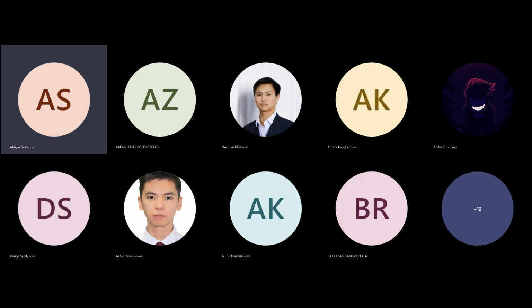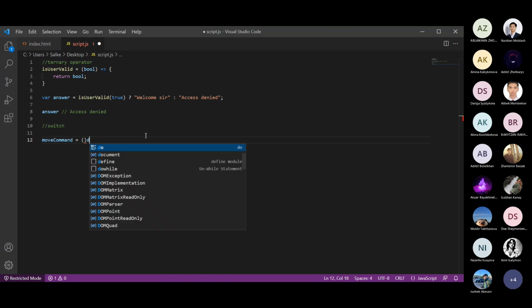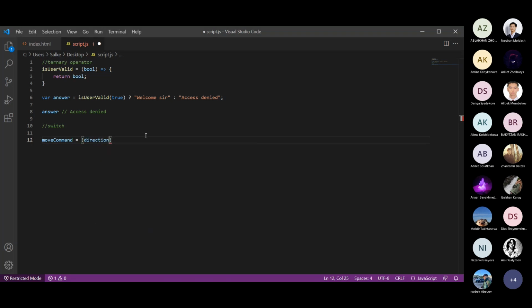And moving on, we are going to talk about the switch operator. And many of you know switch from Java. Many of you even implemented it in your homework. So let us see what is switch, advanced control flow. So I'm going to use switch here. And well, let's do the following. So I'm just going to write a function, or let me write it even like this, move command, and I'm going to say direction.